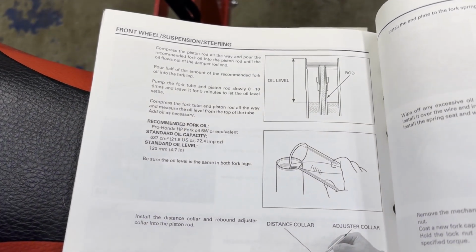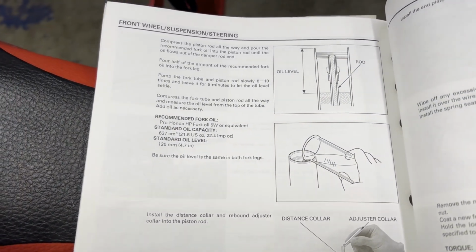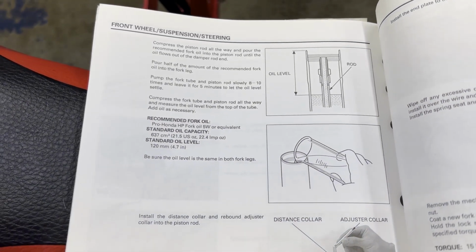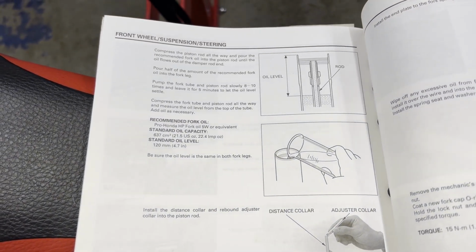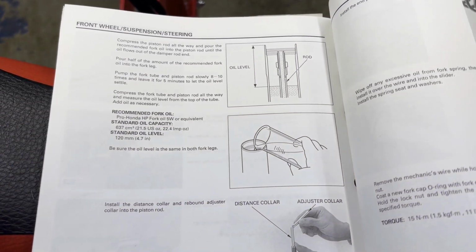So I figure that's probably a better route than trying to measure it out in a cup and get an exact amount on both sides and rely on that. Whereas measuring the level, because there's still some left in there, might be the better route to go. So let's do that.